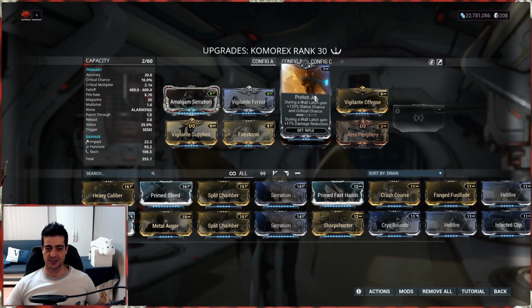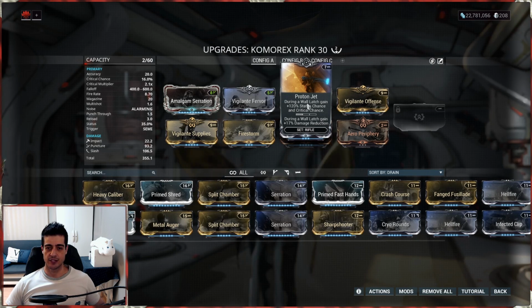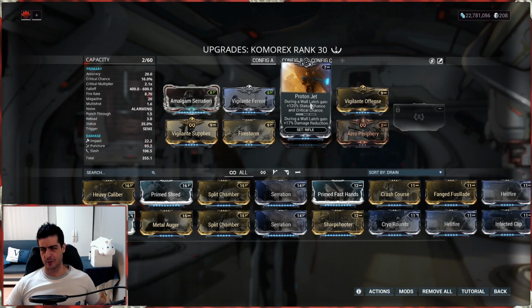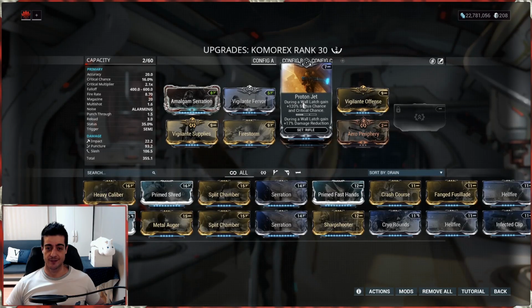Protojet here is a little bit of a meme. I put this in here just because I had nothing else to put on this slot. But if you have to fight a very, very tough enemy like a lich or something like that that you've got to kill fast, you can jump on any random wall and you get the extra 120% status chance and critical chance. Again, kind of a meme thing. I never remembered to use it, but if you can remember to use it to fight the tougher enemies, you can one-shot even more things with Ivara.